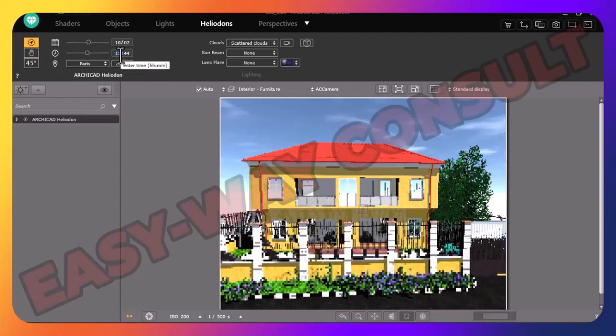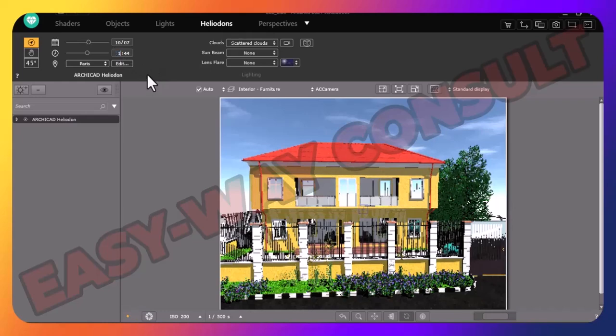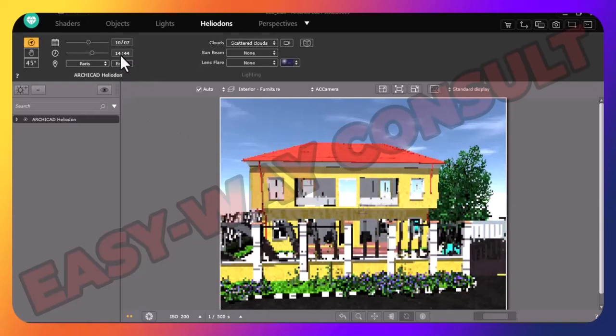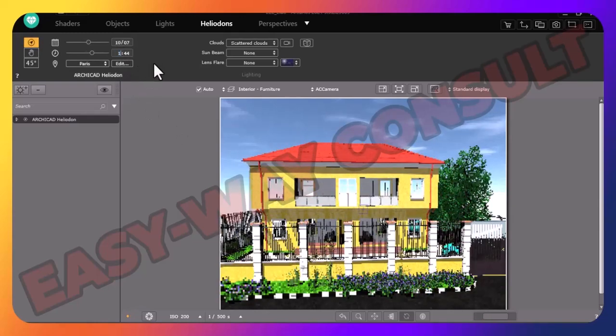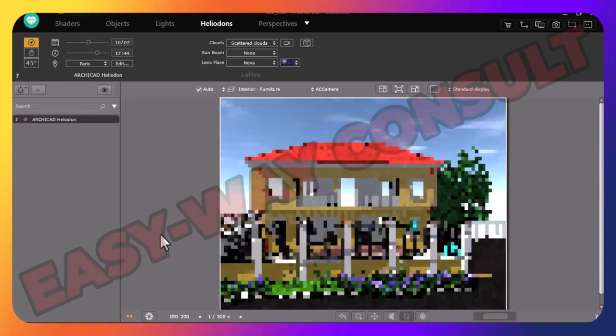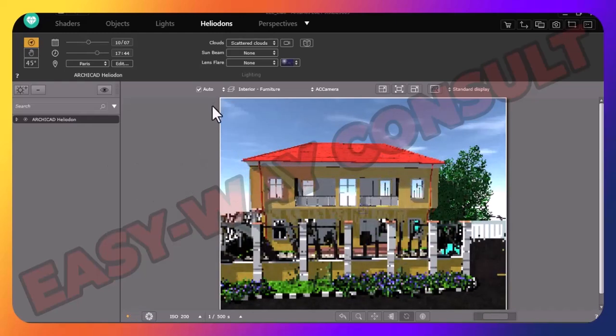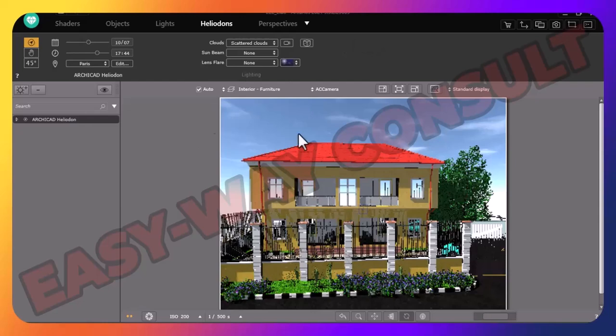You put this 14, it will change. You make it 17. That's 5 p.m. So you can see it has changed. So basically this is used for setting our brightness, sun, and the rest.